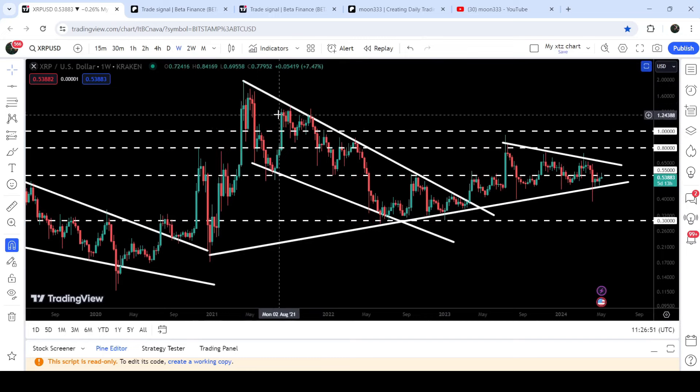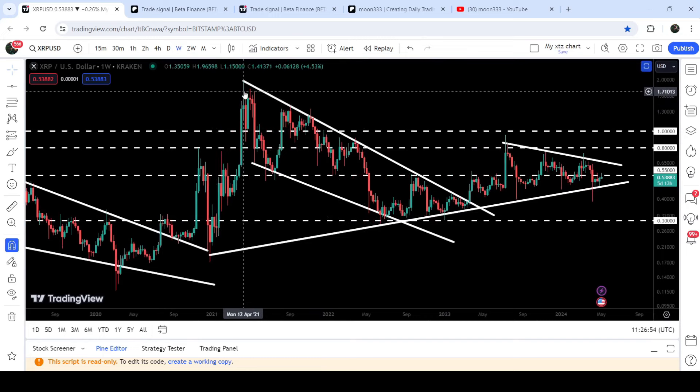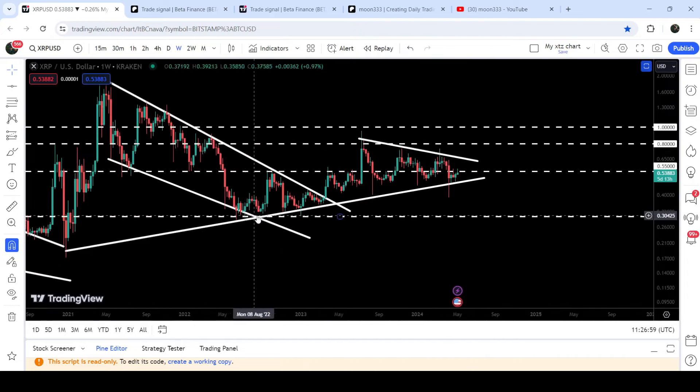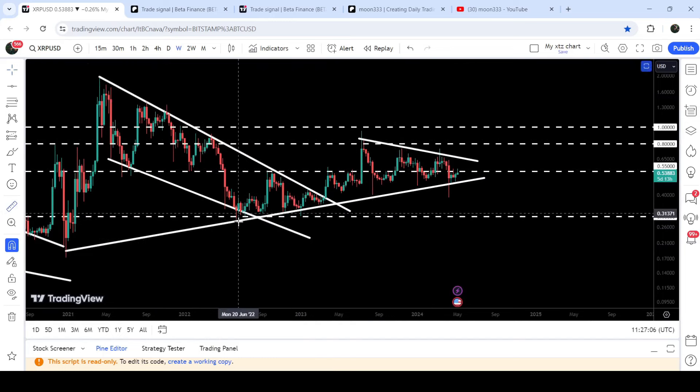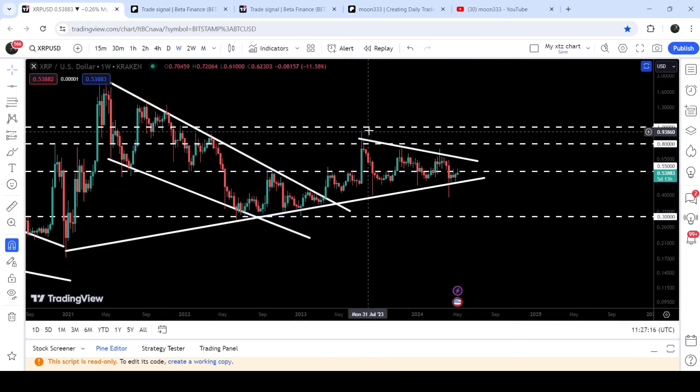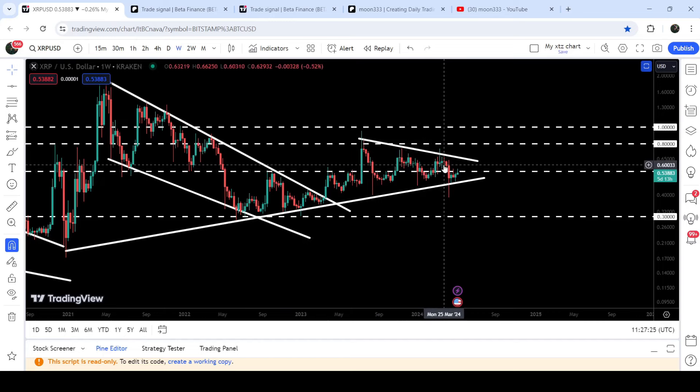Now let me take you to the live chart of XRP. This is the weekly time frame chart, and previously you can see it was moving inside a very big falling wedge pattern since after the month of April 2021. After getting squeezed and after testing the quite long-term support of 30 cents, the price geared up. From that low to here, in the month of July 2023, it was valued more than 229% but could not break out the resistance of 80 cents, and also found resistance from this symmetrical triangle.